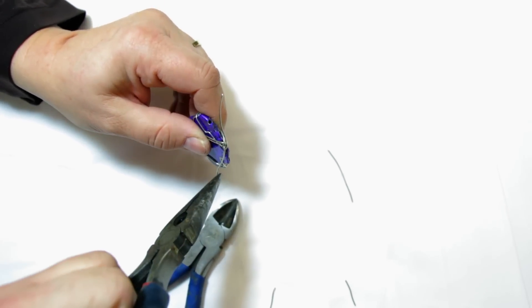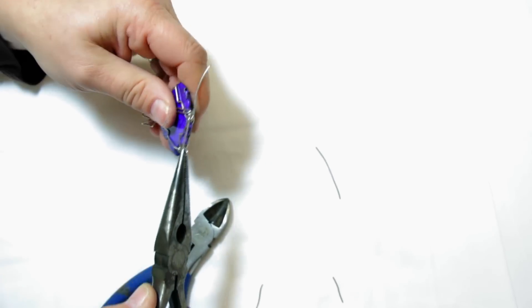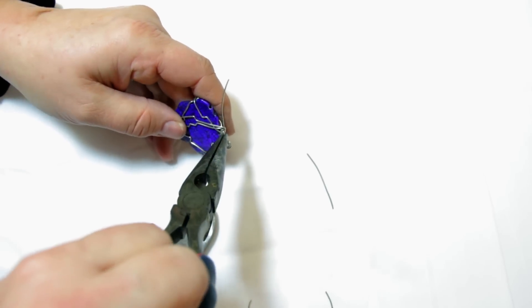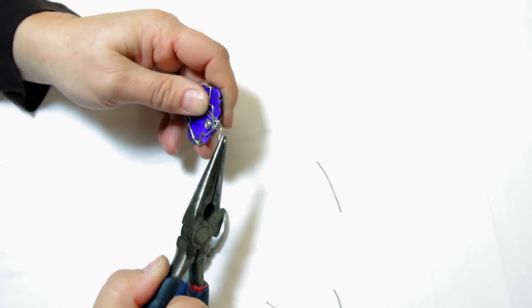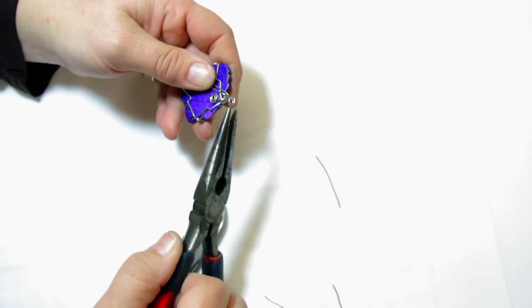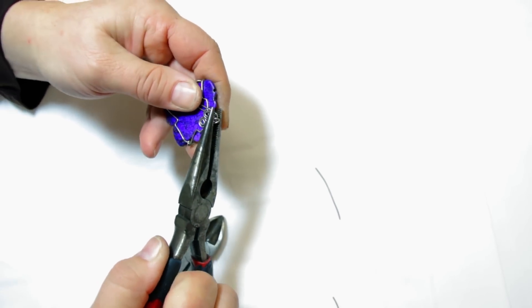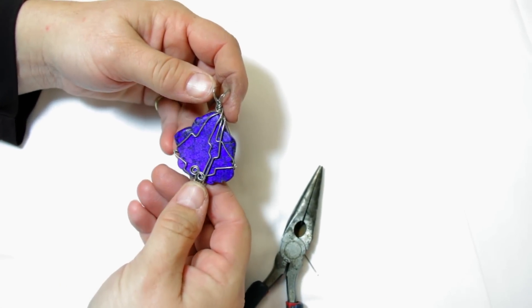To make a coil, you're going to do a half turn. And then roll up the wire holding your pliers parallel to the wire. And make small half turns. That makes a coil. And then again, if you want the wire to go up here, you're going to take your pliers and swing it here and lay it down. Same with this wire. I'm going to use this to make another coil. So I'll make a half turn. And once it's on top of the wire, I'm going to follow it up the wire with small half turns. And if I want that to lay right here, I'm just going to bend that over. Tighten that down. And I have two little coils at the bottom. And there's my wire wrap pendant.